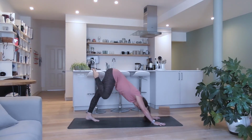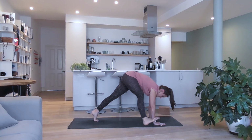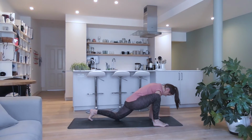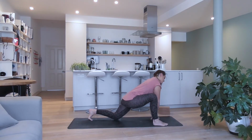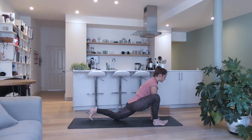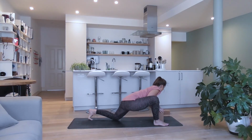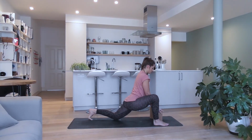Let's pull the right knee forward and land the right foot around the outside of the right hand for lizard. So the left knee is going to come down and you can untuck the left toes if that feels good for you. You have lots of options here. You can stay on the hands. You can take blocks underneath the hands to give yourself a little bit of height to kind of bring the ground closer to you. If you feel very happy here, you can come down onto the forearms.